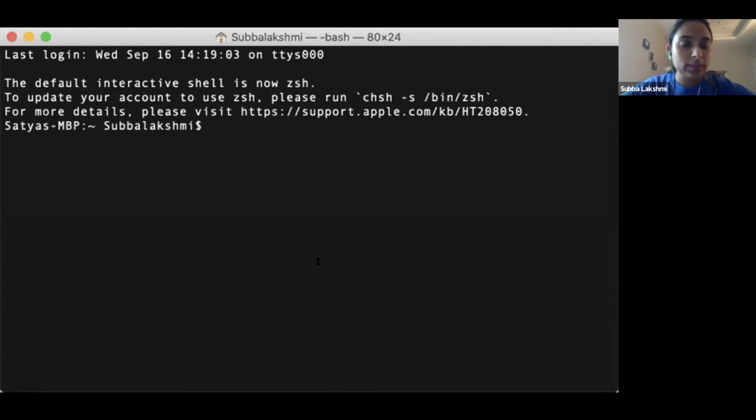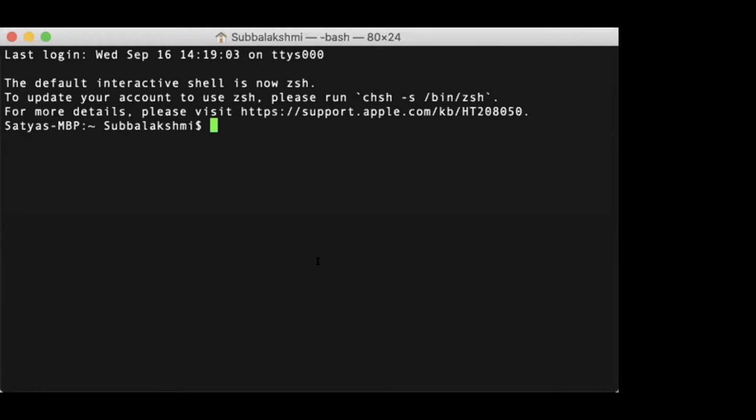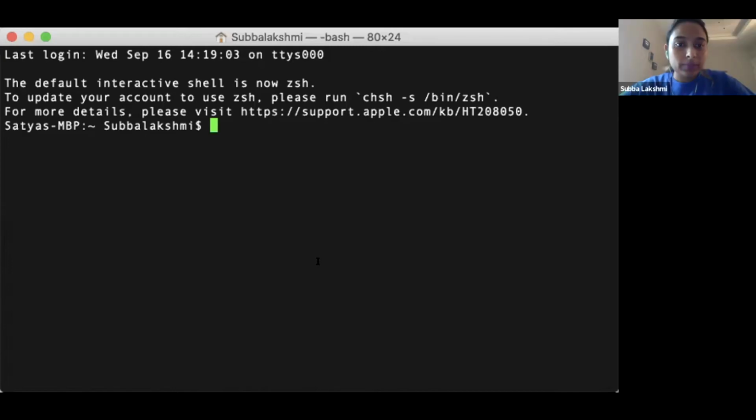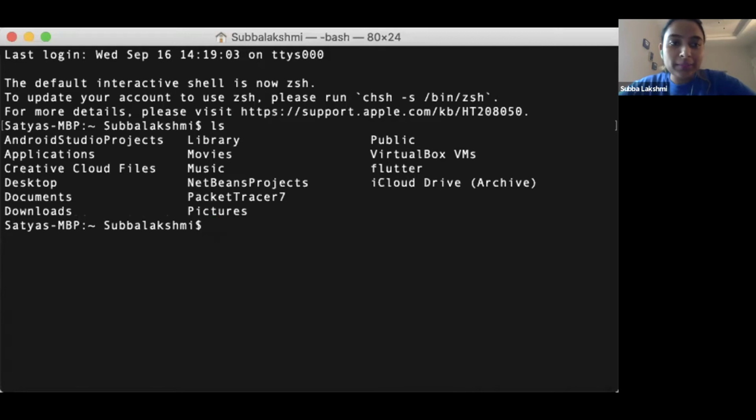I hope you can see my terminal screen. So first things first, we're going to type in ls. For Windows, this would be the dir command.